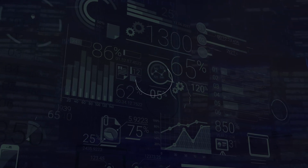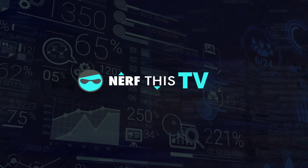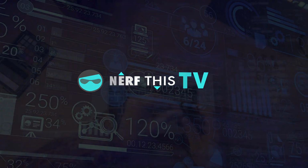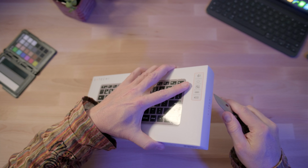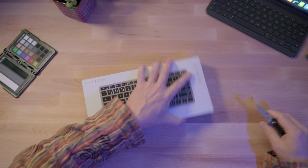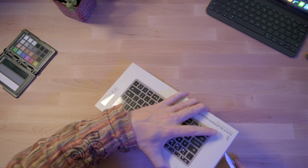Today we're having a look at the Satechi Slim X1 Bluetooth keyboard. This to me looks like quite a nice keyboard for mobile devices and small spaces.